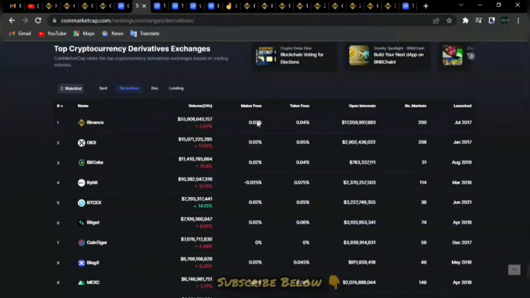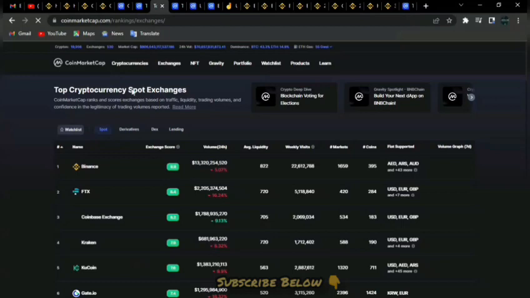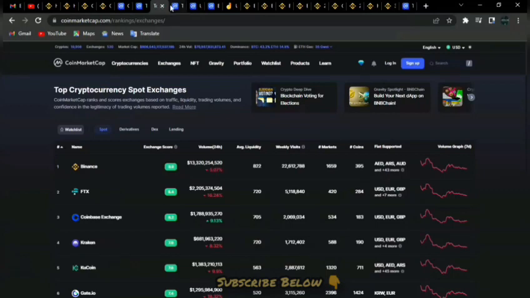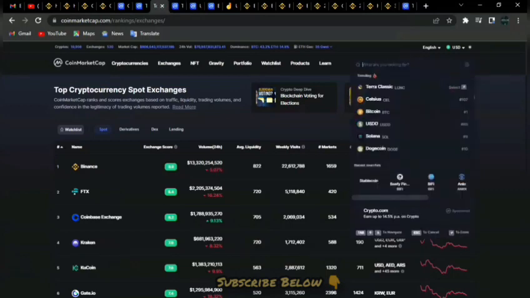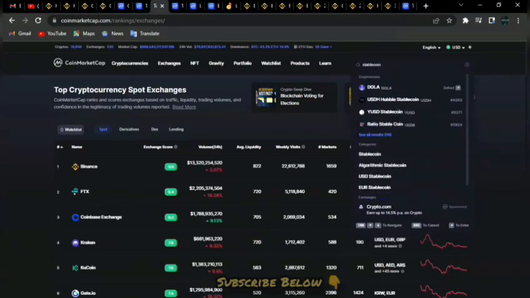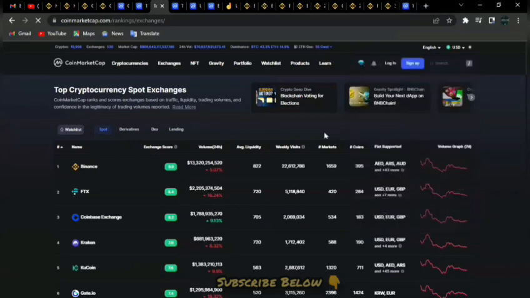Now also you want to know that aside from using BNB, which is Binance's native token and gives you a discount, by using BUSD you also get an additional discount. Now I'm going to show you guys the ranking, and also the list of stablecoins we have in the crypto space. If you want to check out stablecoins, you click on stablecoins here. It's going to show you a list of stablecoins and their rankings in the crypto space.